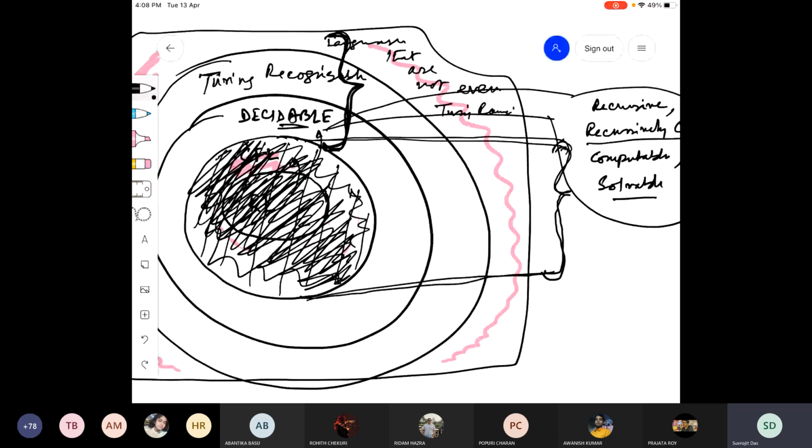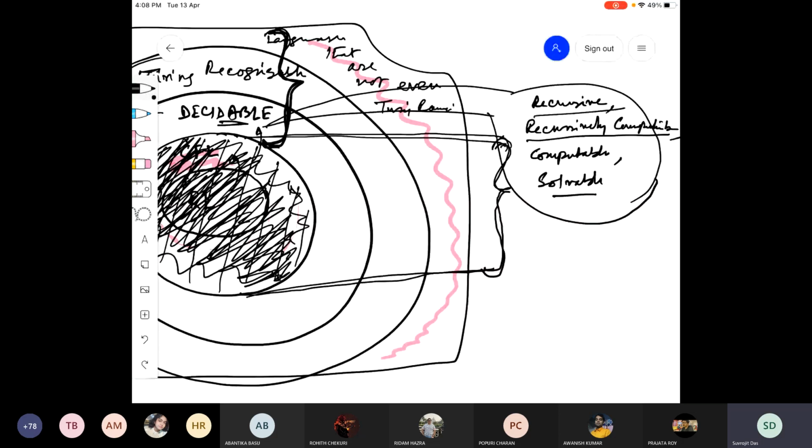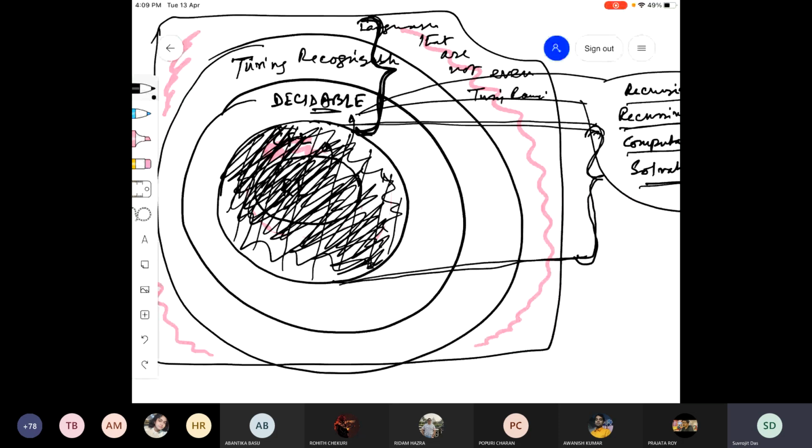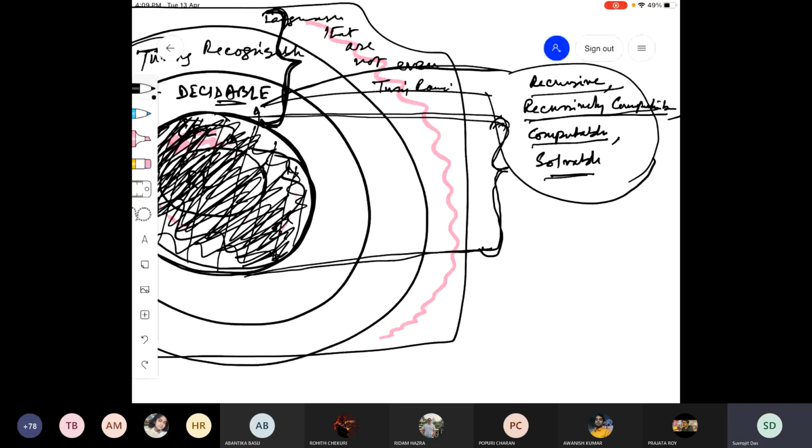Decidable is a property that is the same as recursive, recursively computable, solvable. So you can see the language classes that we have already studied in the previous classes, that is the regular languages and the context-free languages. They are decidable by this picture, right? By the picture that we have drawn, these languages are decidable. That makes us happy because that immediately means problems associated with classification of those languages are computable, right?